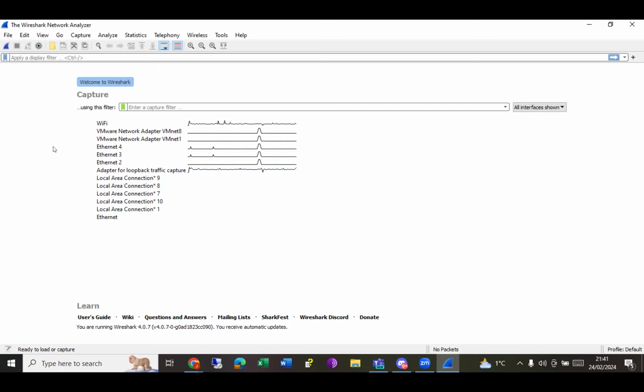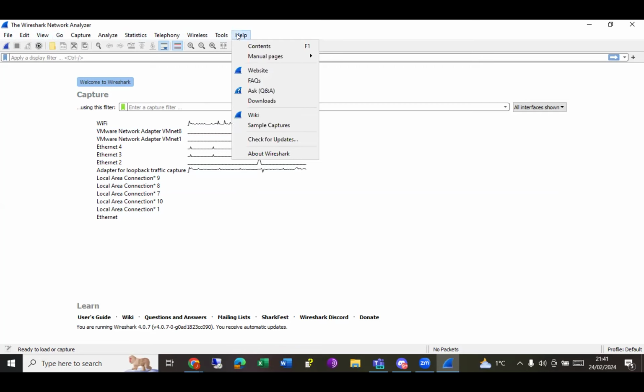So this is how it looks. We have what we call capture. We have File, Edit, Go, Statistics, Wireless, Tools and Help. If you want to read anything about Wireshark, a network analyzer, you can come here. They have a manual page that goes more granular.